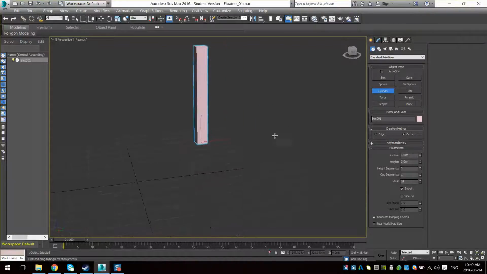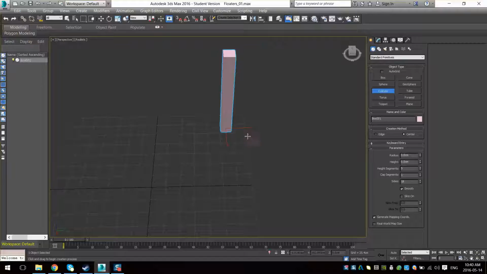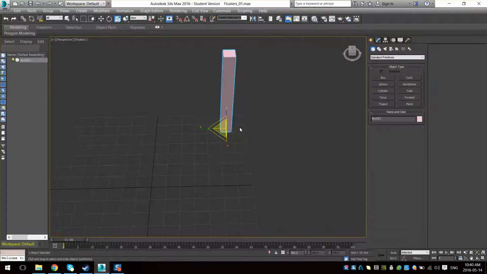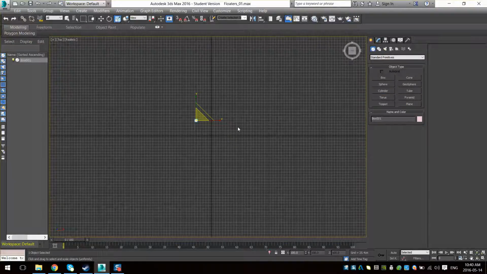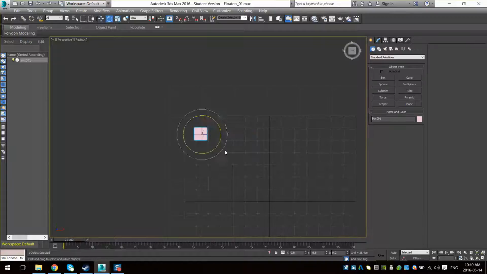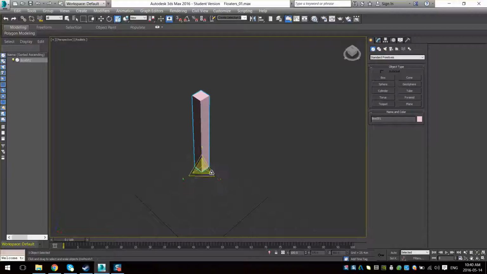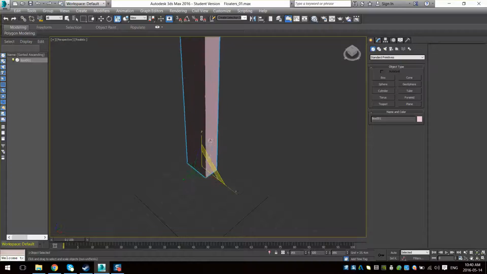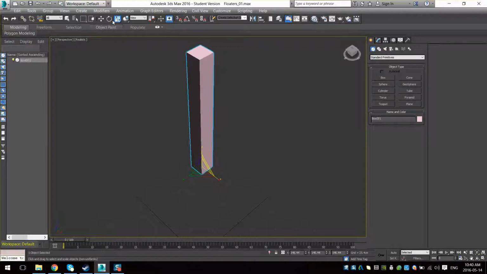The other thing you should really get used to using, if you're not already, is QWERT, which is QWERTY. That's to switch over all your move, rotation, scale. Q is select, W is move, E is rotate, and R is scale. And if you click R multiple times, you'll see it'll cycle through the different types of scales as well, which primarily you just want to use the uniform one, because the other one is crazy sometimes. You can do some really weird stuff.